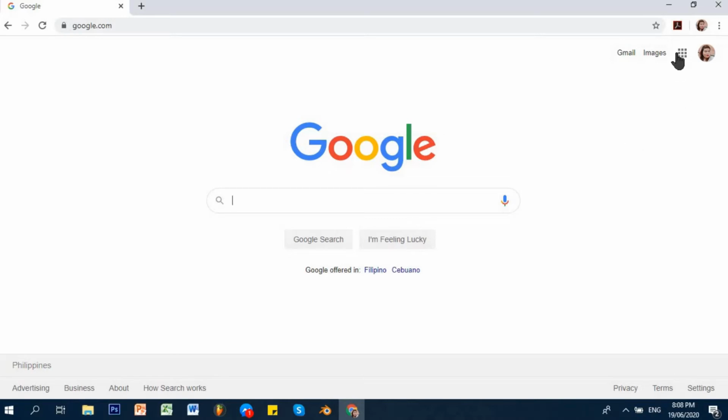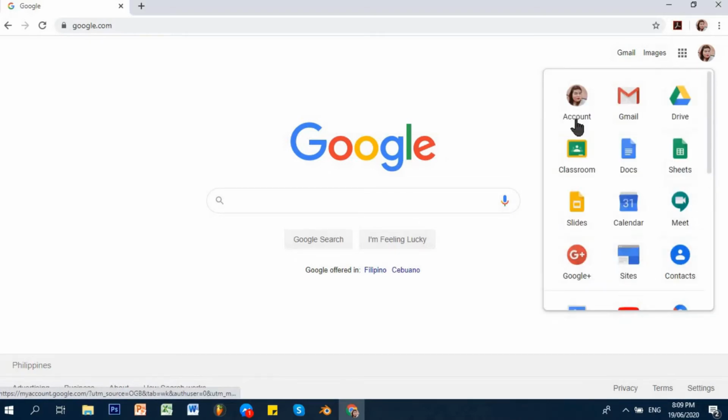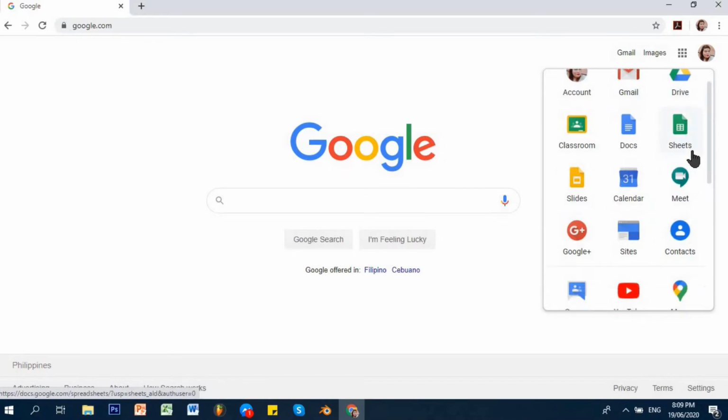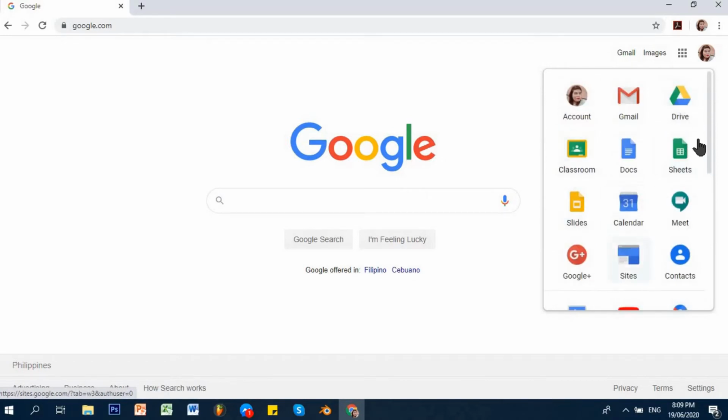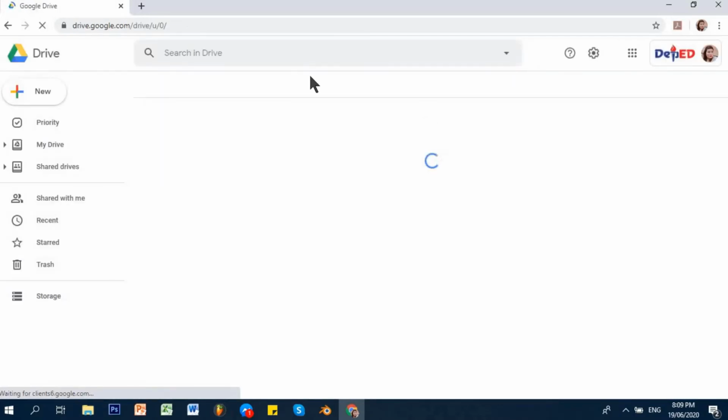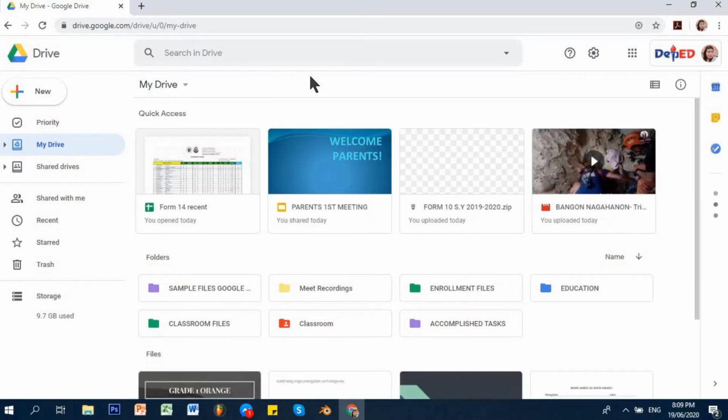Alright, so this is where you can find all the Google platforms or Google applications. This is an icon where you can see nine small boxes on top of each other. When you click this icon, a drop-down box will show up, and there you can see the varied Google applications readily available for us to use. Now, I will introduce you to Google Drive, so let's just click on this. To give you an overview, what is the main purpose of Google Drive?